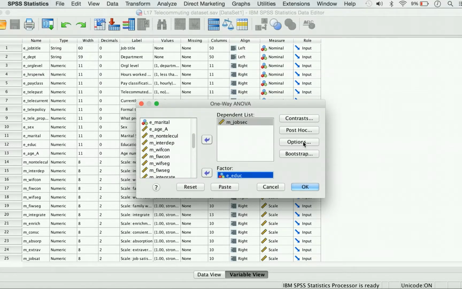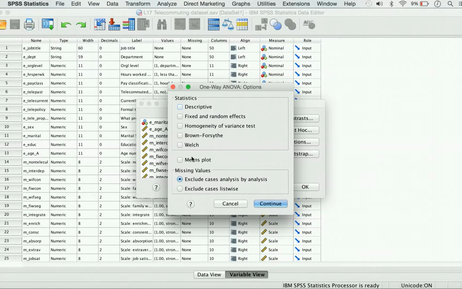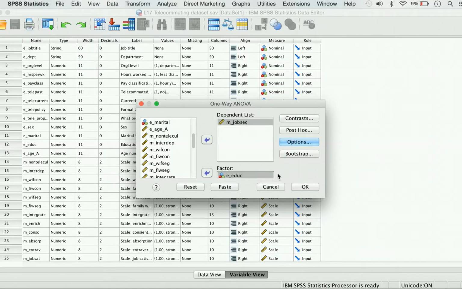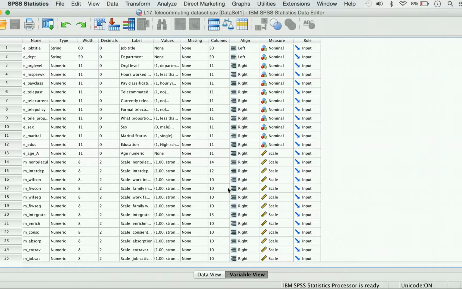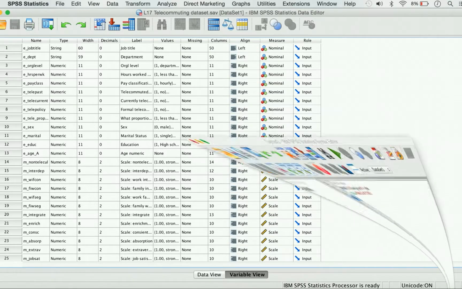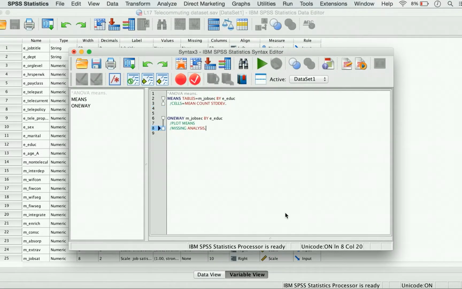Click on Options, select Means Plot, and click Continue. From here, click Paste, and we'll go ahead and label this syntax ANOVA means plot. Then finally generate.